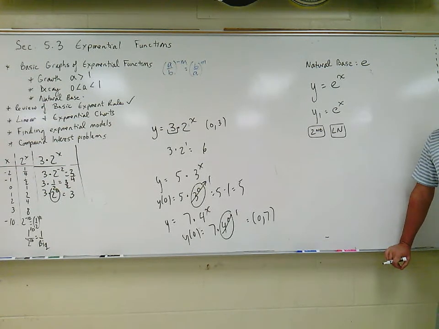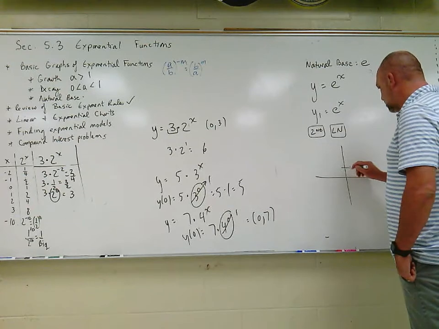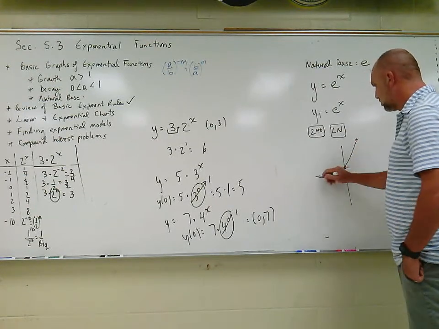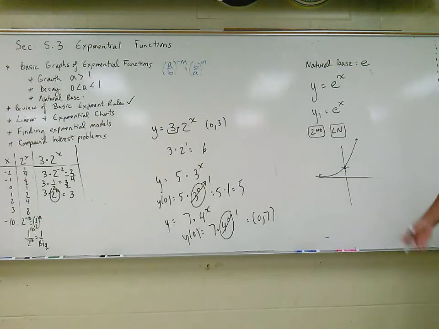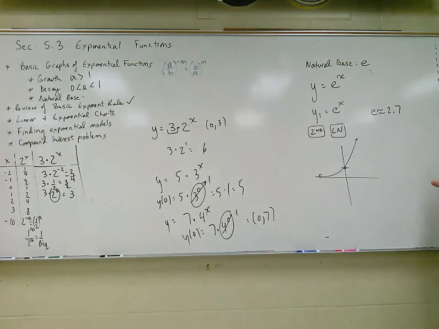All right, what does it look like? Growth. Does it still cross at 1? Does it look like it crosses at 0, 1? Yeah. If you graph this on the calculator, it still crosses at 0, 1. It looks like this, so this is still exponential growth. And just so you know, e is approximately 2.7. So anything bigger than 1, you're going to get exponential growth. I just wanted to throw that out there, so if you see a problem where it has that, that's it.